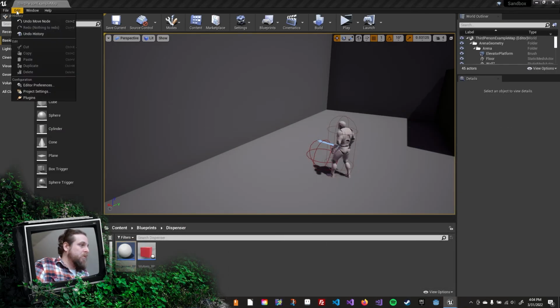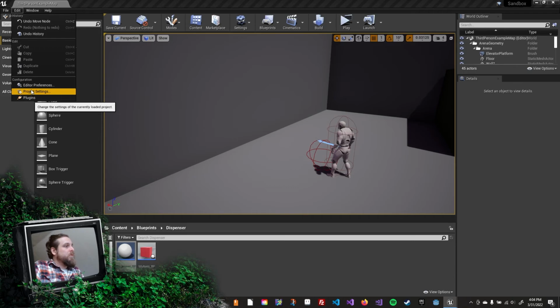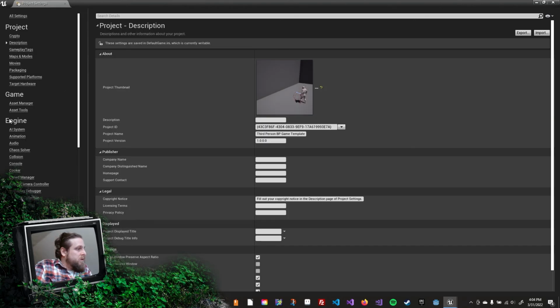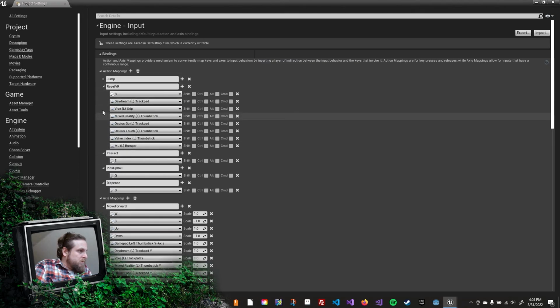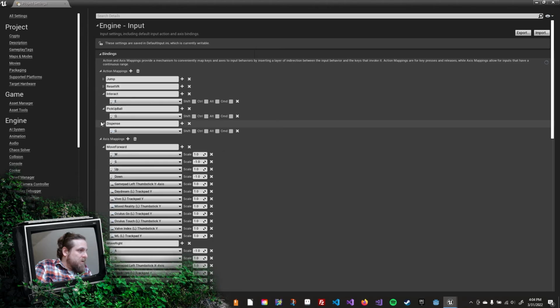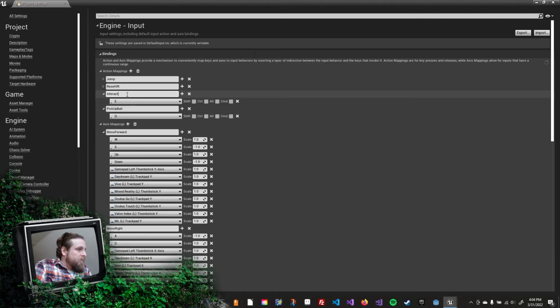Before I forget, I'm going to put my input in. So I'm going to go to Edit, Project Settings, Input, and I already have this interact action that I use for some of the other things in this project. So I'm going to be using that.